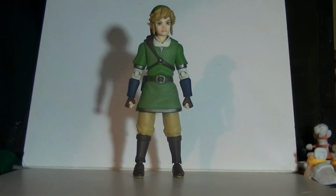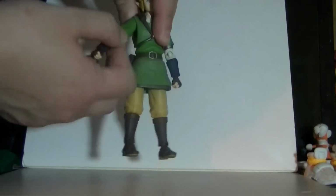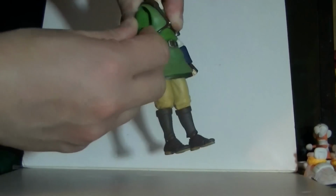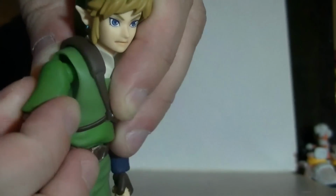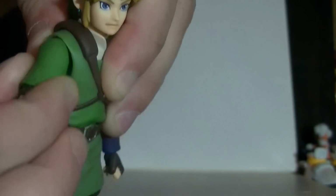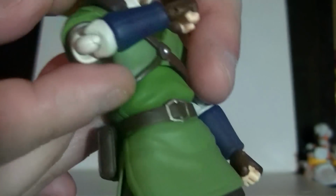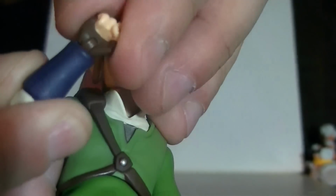So, like any Figma, Link is loaded with tons of lovely articulation. The shoulders have those wonderful joints, and there's room for a bit of a roll. See? Let's get it closer to the camera to show that off. The shoulder can roll around a bit, which is kind of his bicep swivel. Although he still has a bicep swivel at the elbow joint, because it's also a Figma joint. He has a universally jointed hand. Can rotate and all that wonderful stuff.